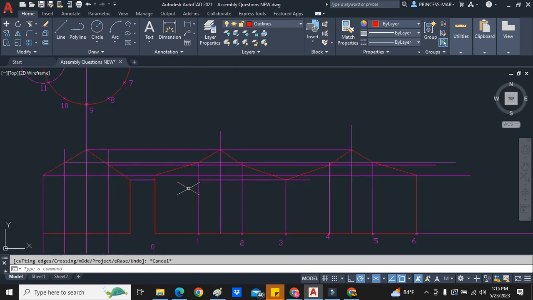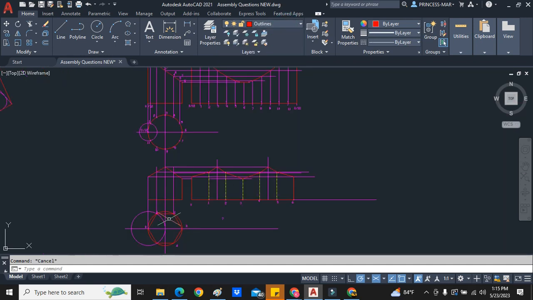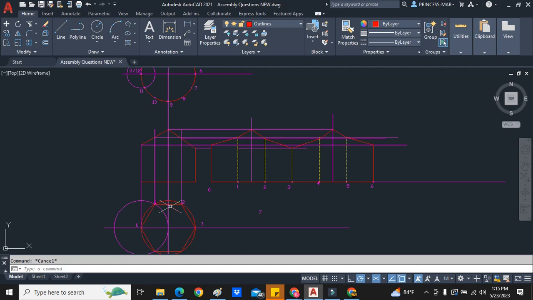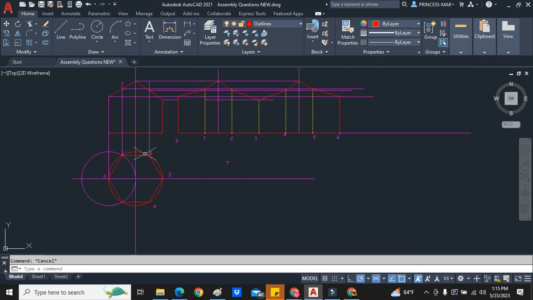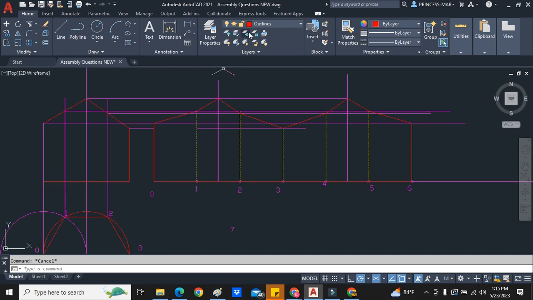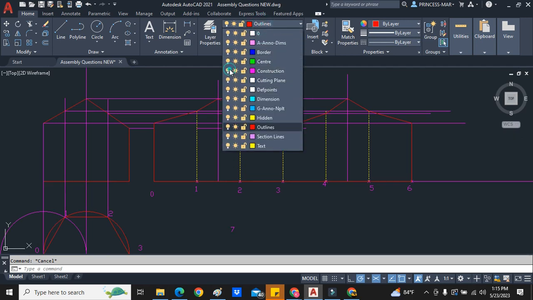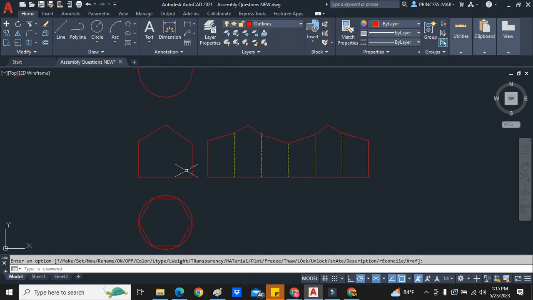So now these edges which are here, these edges are seams. So you draw your seams as hidden details. These are the corners of the polygon. So 0, 1 to 6, because there are actual edges, when I unfold this figure, I would see those as corners. Then I will put them as hidden detail. So when I turn off the construction, this is what the development of my hexagonal prism would look like.